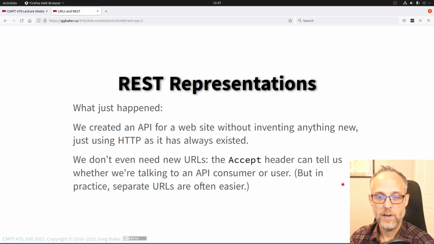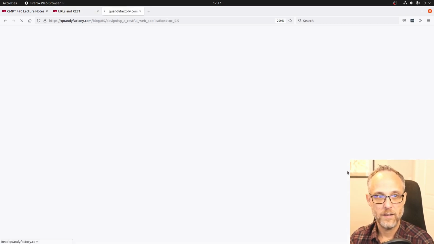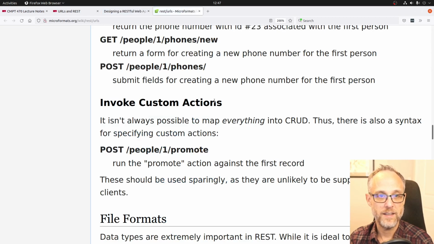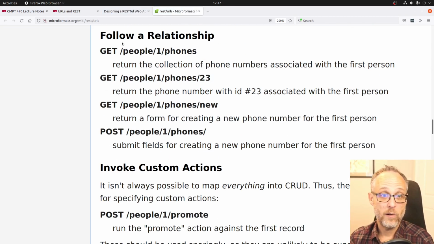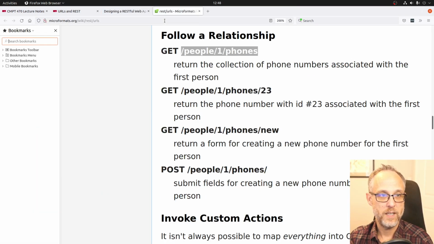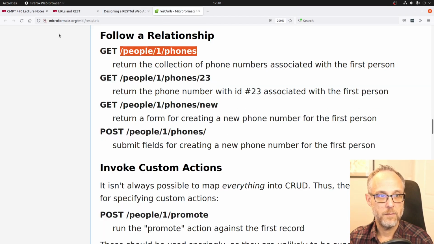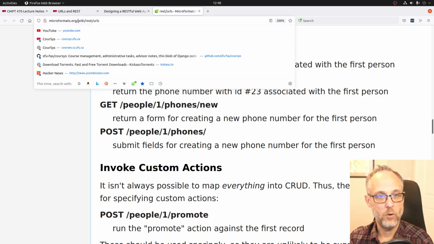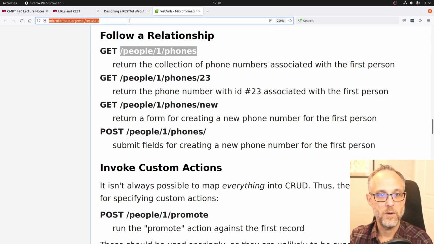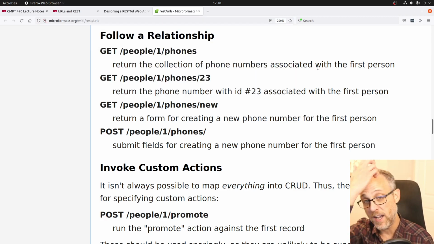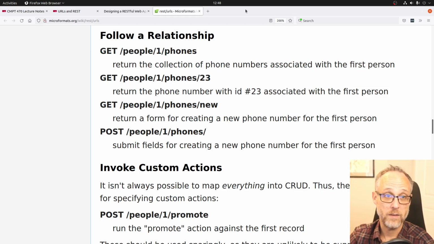Again, I think the story that I told here is that the same URLs will do both things. This URL will, if I type it into a web browser, be the collection of all of that person's phone numbers, or an API can hit that same URL and modify it.